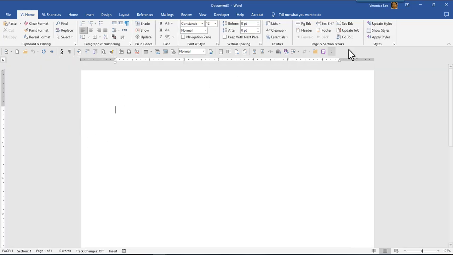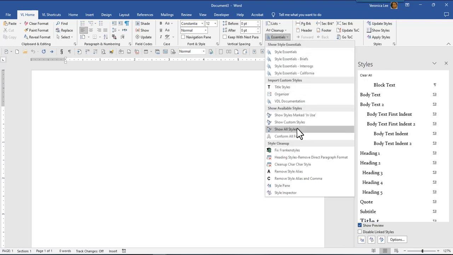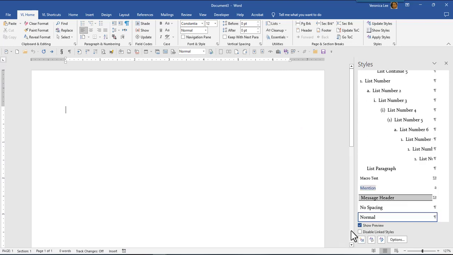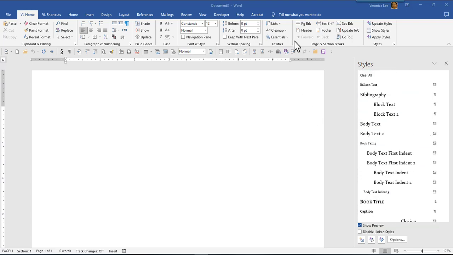So now this is my default normal. What I have found in over 3 decades of word processing is most documents can be done by applying a short sublist of all the styles, rather than seeing the entire long list that you would normally see in Word. So this is a macro that shows you all the formats.